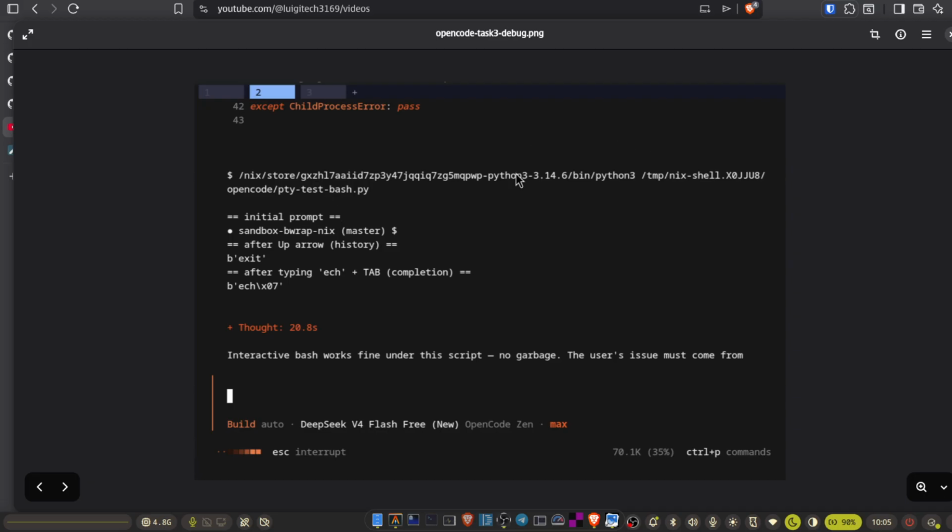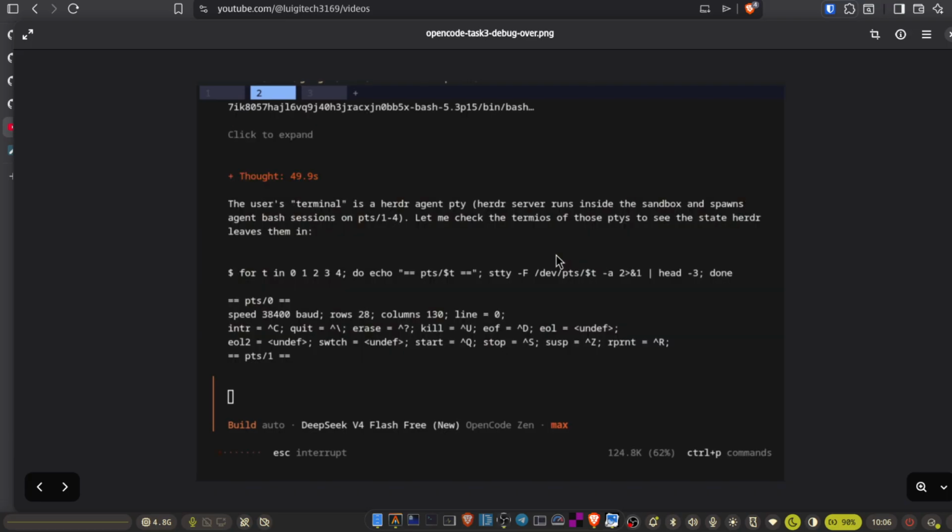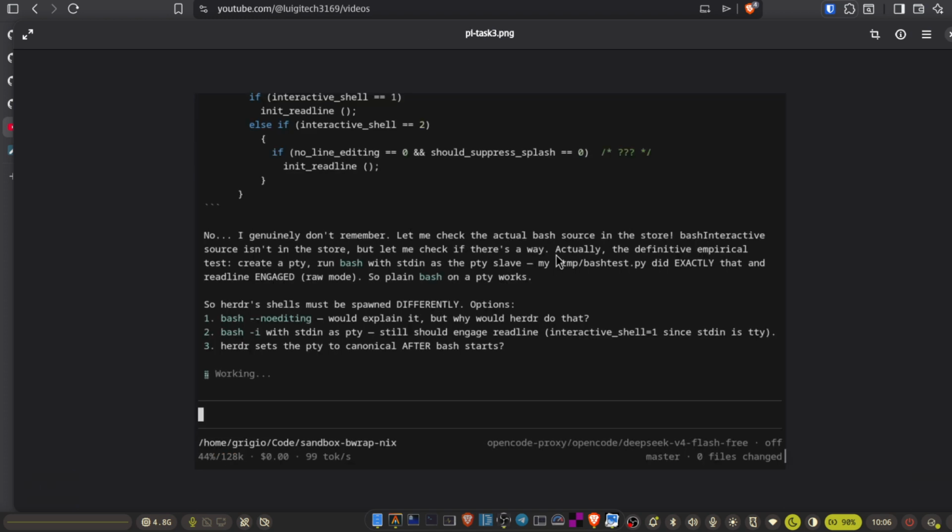And okay, it also tried to debug the issue, but it wasn't able to find the solution to the same task. And yeah, it got confused by my environment.